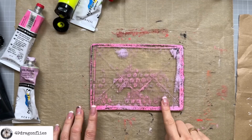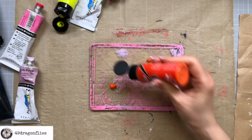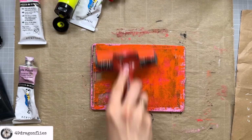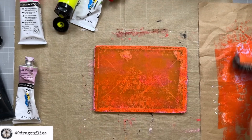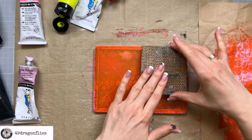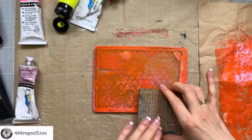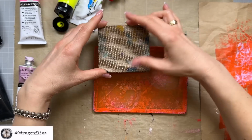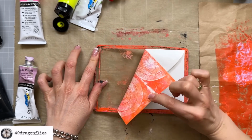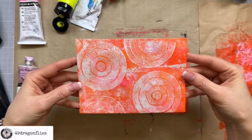Okay, so since these are dry, hopefully the wet paint will pick that up. So I'll add some mandarin and some fluorescent pink. And then I'm going to add this circular linoleum stamp that I made years ago. Yeah, I think that's going to be a fun one. That's fun. Okay, that's the front.